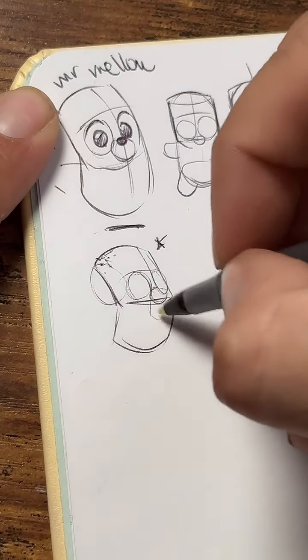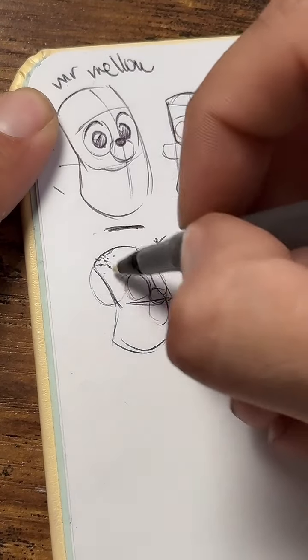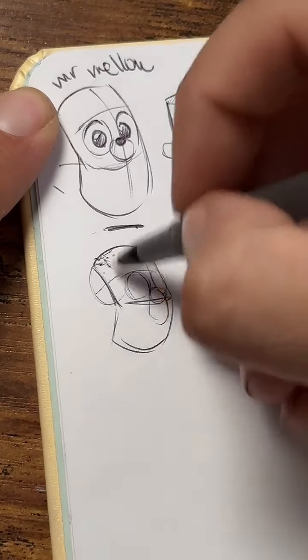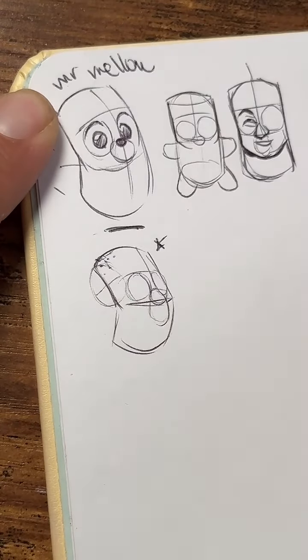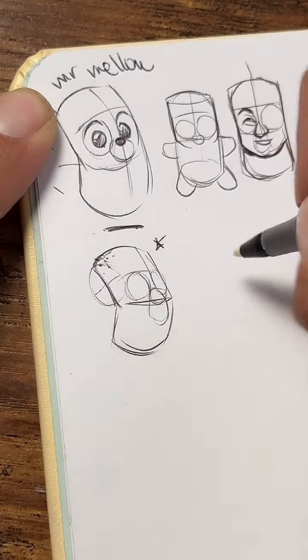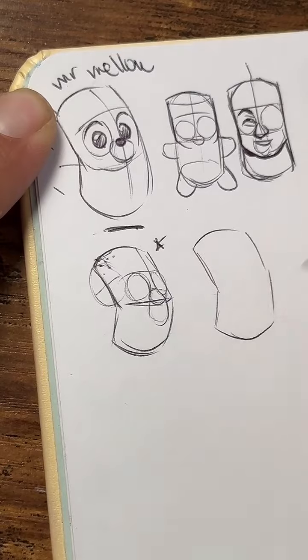If it was a human, you would add the chin. That's simple. Human, a little bit more depth, about double the size of here, and you add a chin. If you're just drawing little cute animals, you don't need to add that extra stuff. Okay? If you add that extra stuff, it's actually really easy to do it. Check it out.